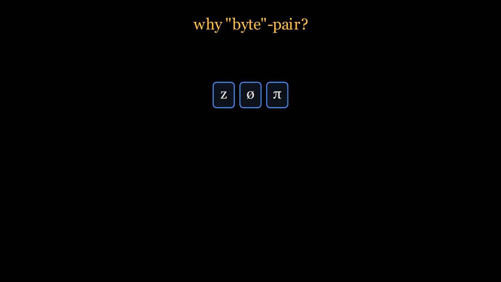One loose end. I said we start from characters. But watch what happens with a word like this. It has letters our tiny vocabulary never saw, so there's simply no token for them. Zoom out to the real world. There are over 100,000 Unicode characters, plus every emoji, and a brand new one could always show up.